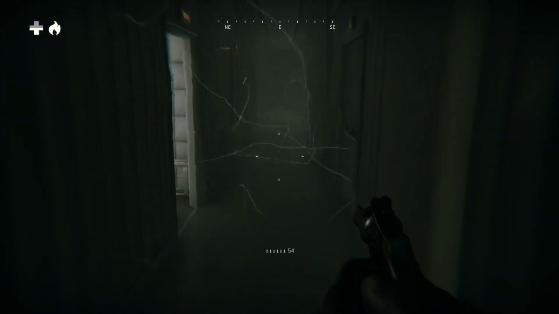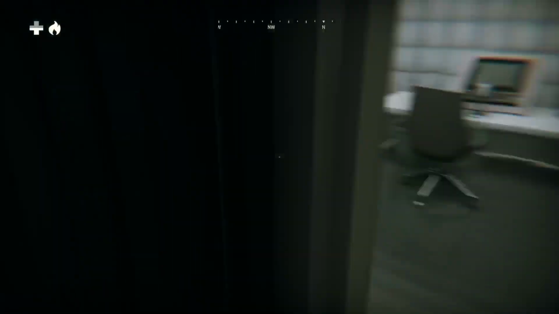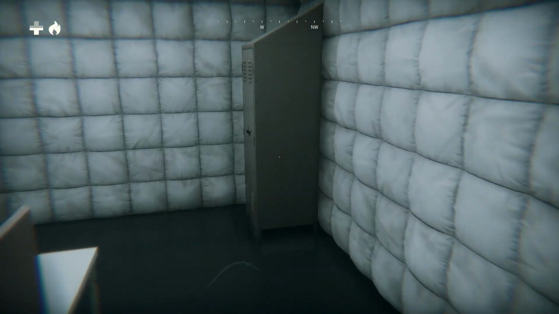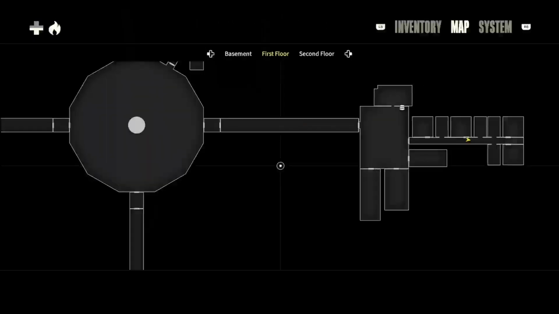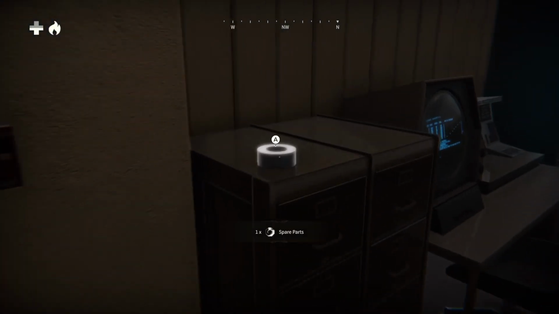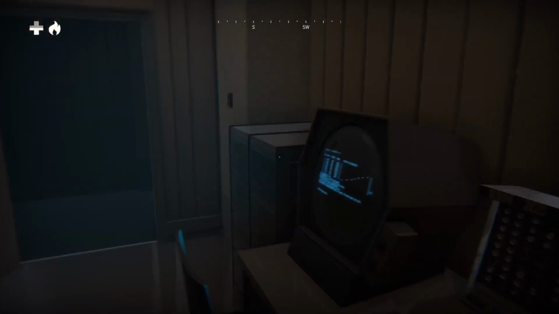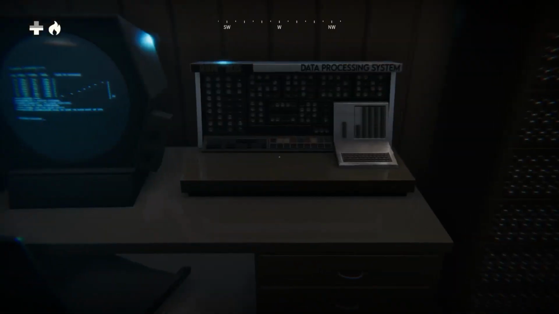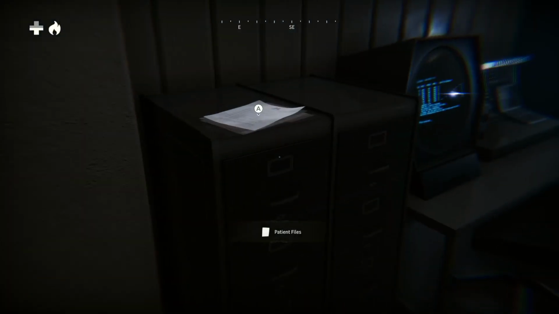We need to go this way. What are they trying to accomplish and do? Obviously, the Mist Knight is a part of it. These interrogation rooms were more like an asylum cell than an administrative office. It's freaking weird. Cannot be opened. Okay, most of these doors on the right can't be opened, minus like two. This place is so freaking weird. I don't see anything else in here other than people would just be, like, I don't know, observed.